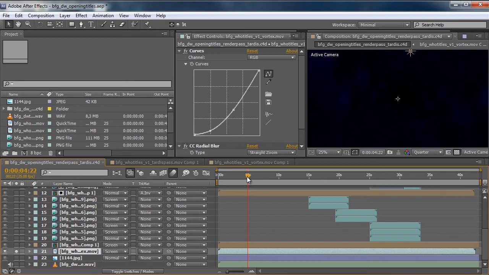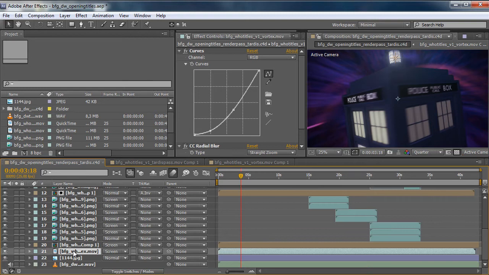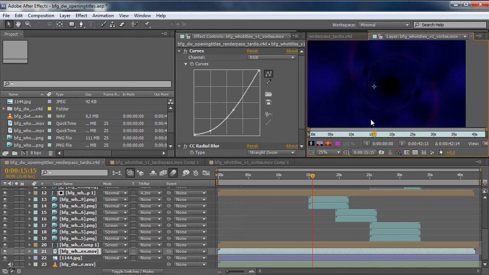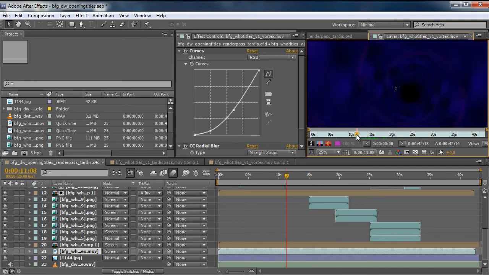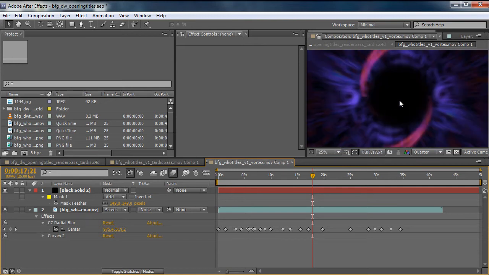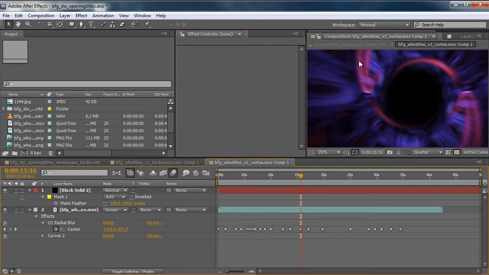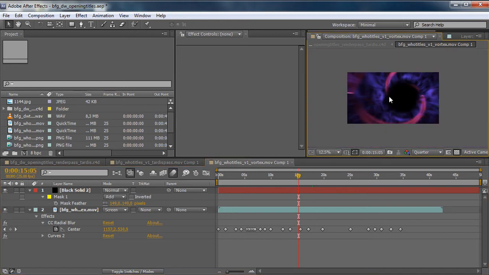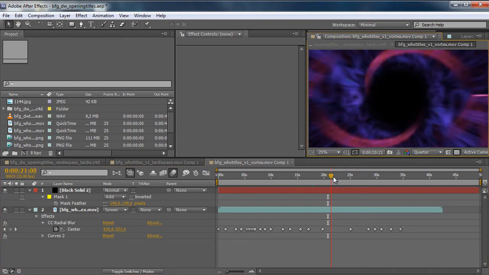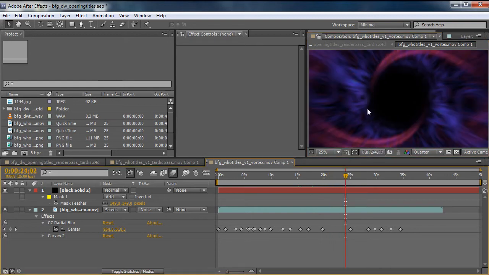And if we go ahead, let's go back to quarter so everything is a bit easier to manage. Here this clip is, let's see, what's it say? This is the vortex as it is unedited, so it's just a simple bluish texture. And then if we go on, double click on this, this is a separate composition, and it's the vortex with some added effects to make it look like the classic slit screen, which was in one of the older Doctor Who's, I believe it was on Tom Baker's Doctor Who.